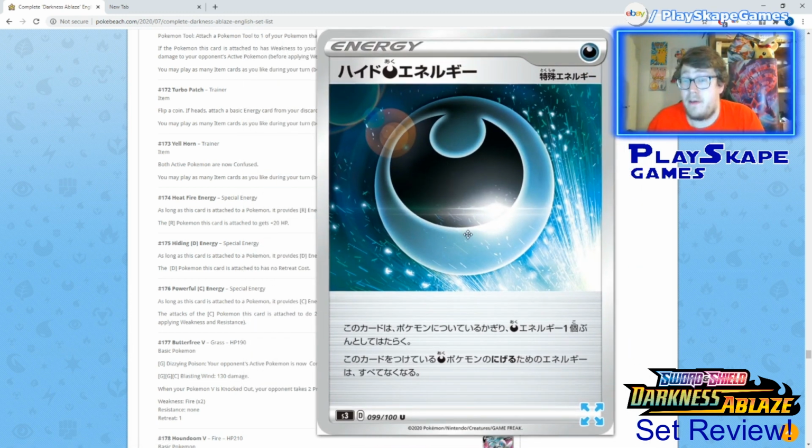Hide Energy is a lot better though. So this basically just says your dark Pokemon has no retreat cost, which is great. It's so good because then you don't have to worry, if something's got damage, about losing your energies when you hard retreat into something. Unfortunately though, there might be a lot of special energy hate still around.